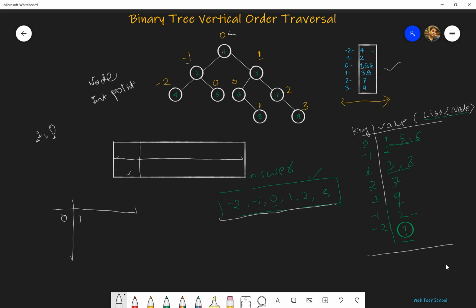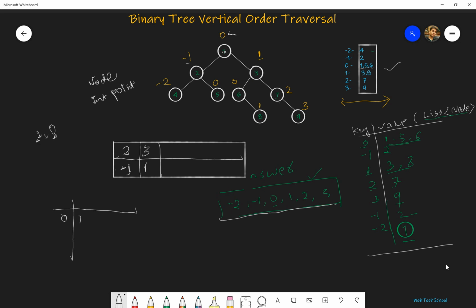Once we take it out, we push this node's left child and right child. When pushing the left child, we decrement the value by -1, so -1 from 0 would be -1. Then 3 from 0: we increment by +1 as it is the right child, so we'll add 1.